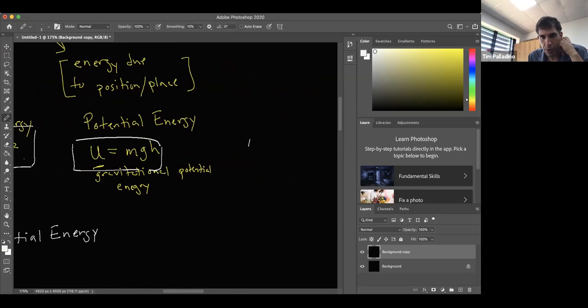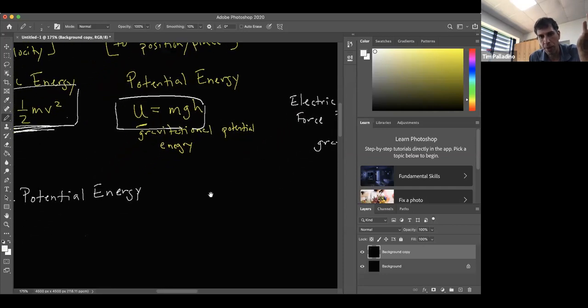Don't write this down, but if you want to, you can. The electric force is 10 to the 42 times more powerful than the gravitational force. Let's just call it gravity. When we have charged objects, protons and electrons, we don't care about gravity at all. Why? Because the electric force on charged objects is so much bigger that the force due to gravity is insignificant. It doesn't matter anymore.